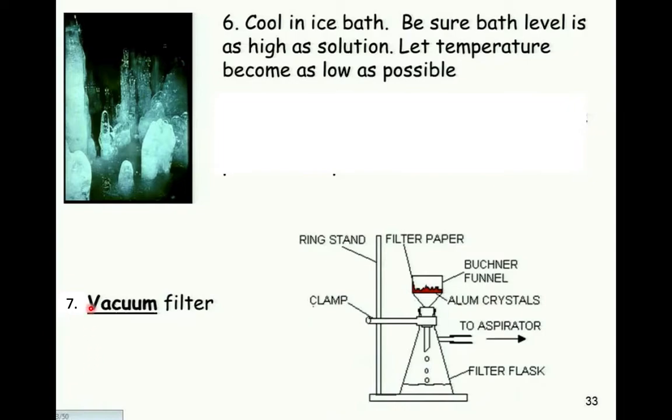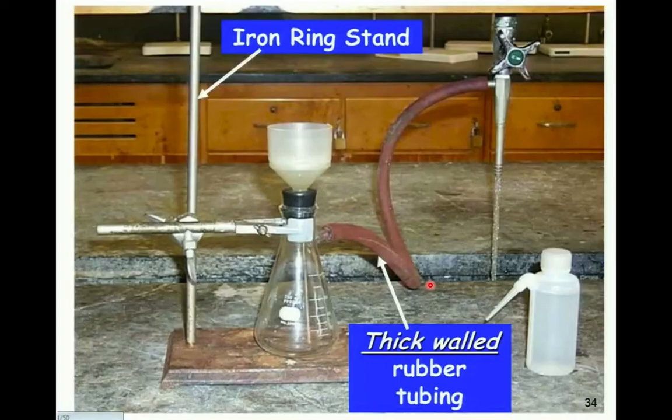Now you're going to do a second type of filtration, a vacuum filtration. You have a filter that looks like this, and you're going to find a piece of filter paper that exactly fits across here, which would be directly under this red compound that's shown. And the red is just to distinguish it from the white background. So this would be your white alum crystals on top of the flat filter paper that's in there.